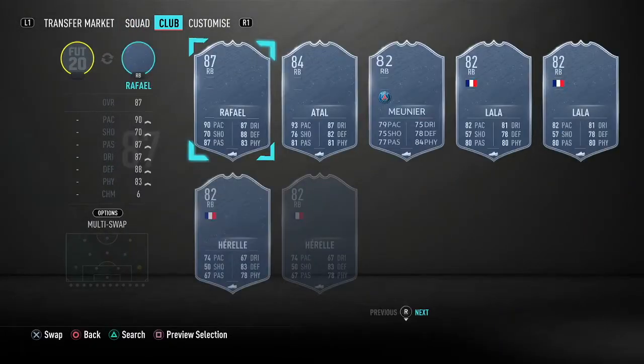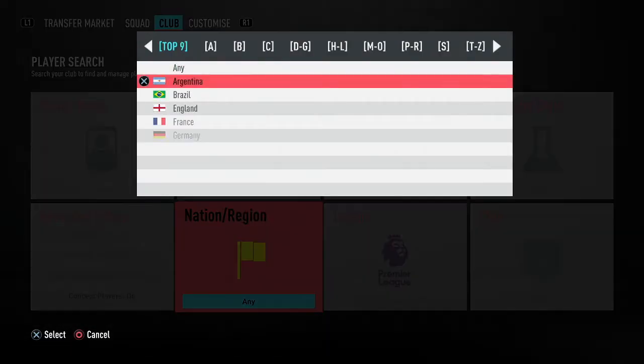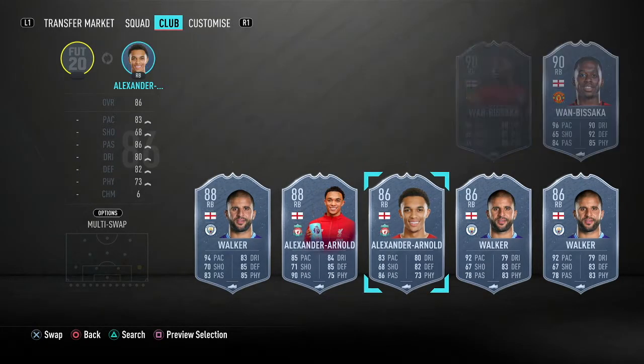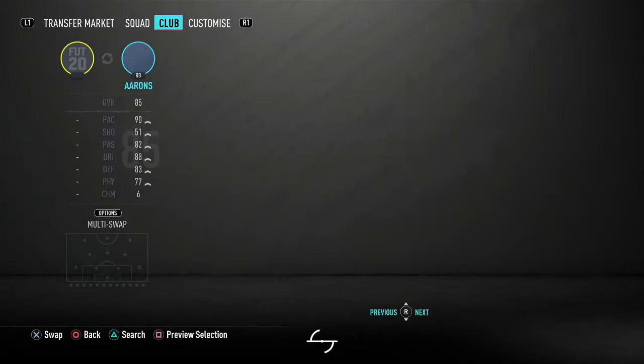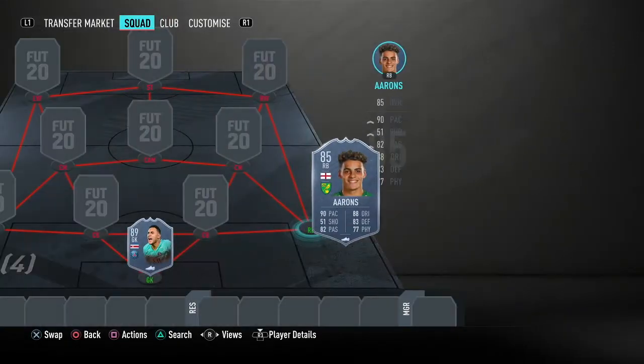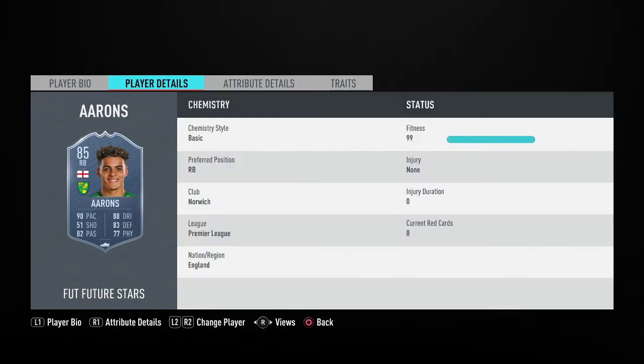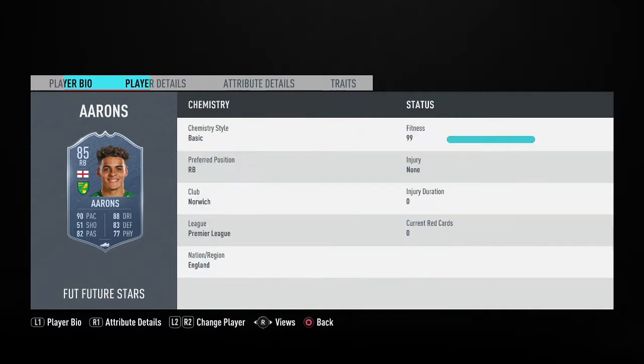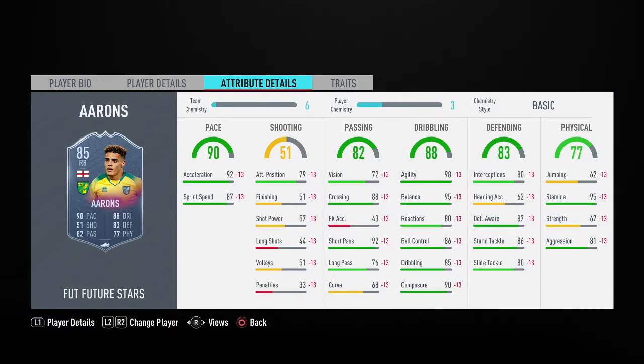At right back, we do go to the Premier League, English. You're probably thinking, oh, Wan-Bissaka, but we do not go for Wan-Bissaka. We do go for Aarons. Now, this guy is a solid card, actually. 5'10", high medium work rates, like 5'10" is an average height, high medium's an average work rate for fullback. Nice pace when it comes to 90 pace. Great passing when it comes to the crossing and short pass. I mean, that's ridiculous dribbling for a fullback.